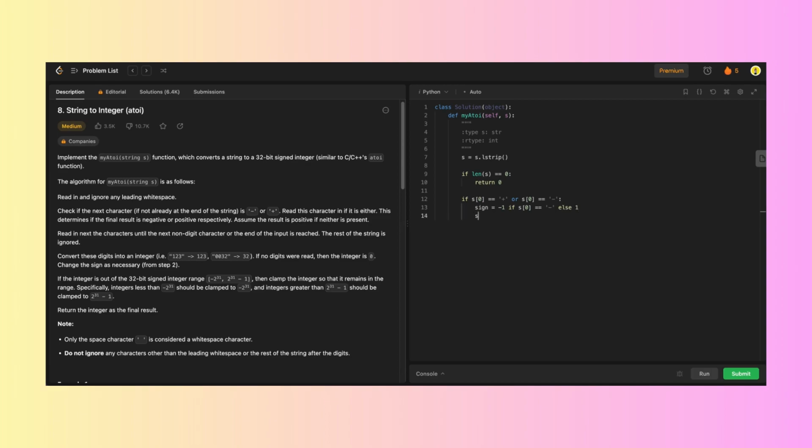And then we will use this to remove the sign character.